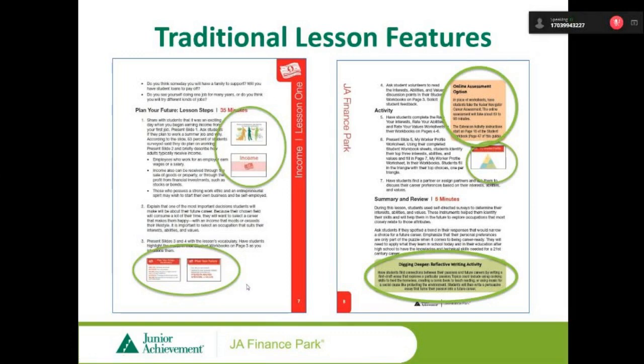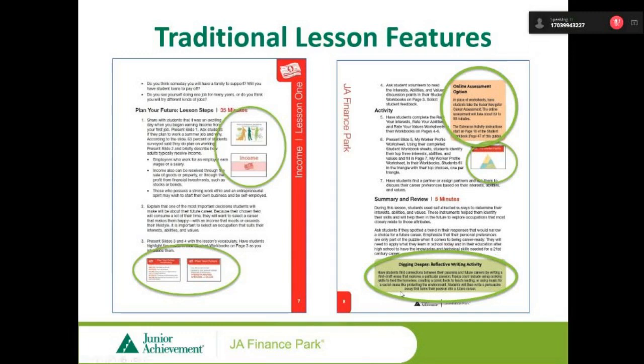It is open source, so you can just use them, access them anytime at your leisure. You'll also see that some lessons include an online assessment option. These options can relate to the extension activities and can often be used for enrichment if you have a little bit of extra time with your students on that lesson.